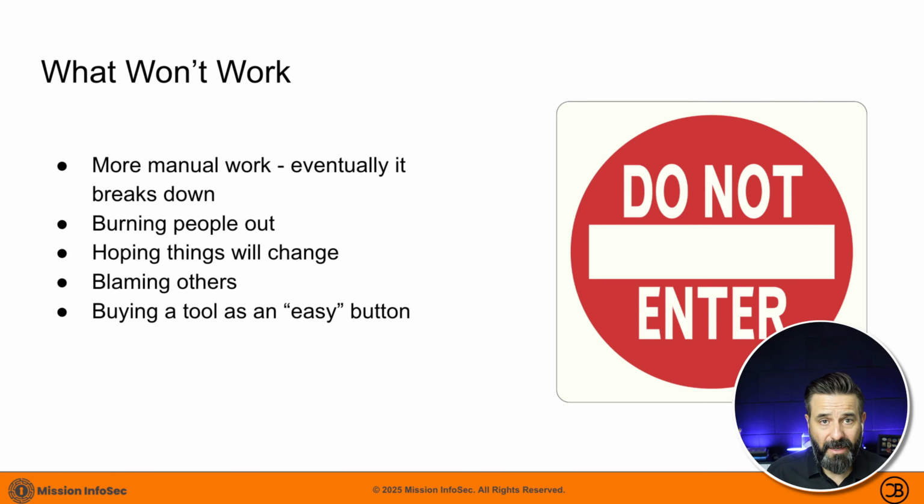Burning people out, not going to do it. Those people are not going to make the right decisions. They're going to move on to greener pastures and all those things. And that reputation is going to follow your team. Hoping things will change? We liked to say when I was at Amazon, hope is not a plan. It's good to have hope, but you've got to have a plan to go with it.